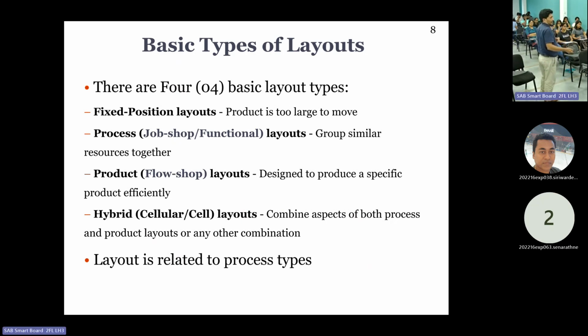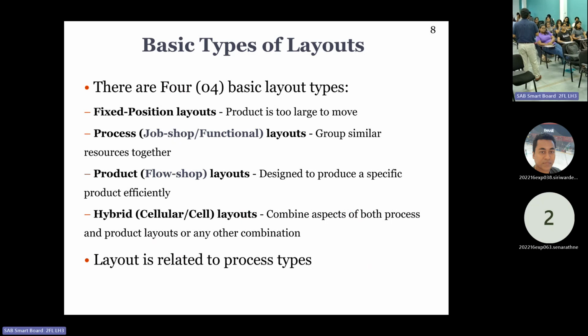And then we have these hybrid layouts, or what we call cellular layouts or cell layouts, which combine more than one technique, more than one layout. Hybrid layouts combine aspects of both process layouts and product layouts in an appropriate manner, so that the advantages of both can be obtained.